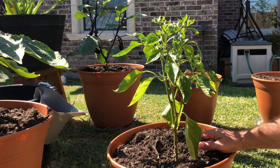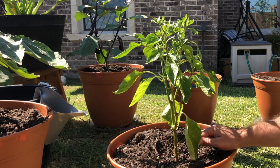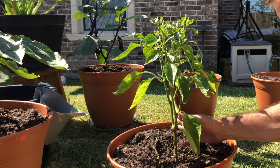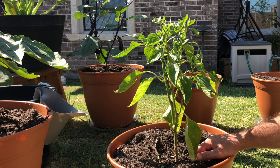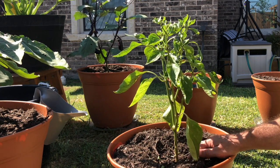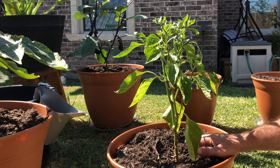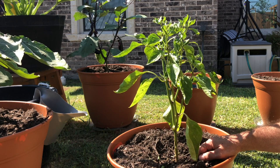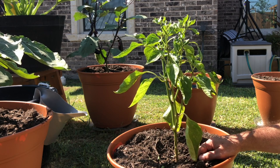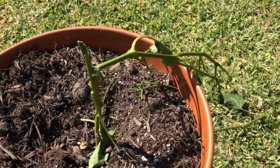Here are our lunchbox peppers with the store-bought mix. Although this is coming back, because of the weakness of the plant it is just getting devoured by insects — I'm going to do an application of neem oil today to try to save it. Now let me show you the DIY pepper plant we have left, because when I came out this morning — I'm pretty sure one of my puppies is the guilty party — the plant had all its leaves bitten off and was broken off at the stem.